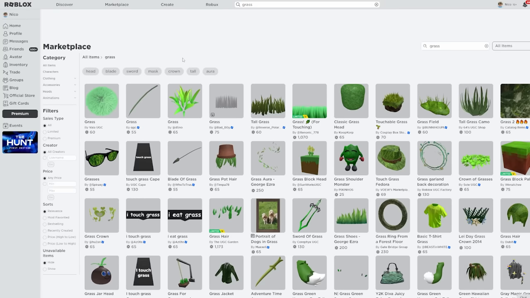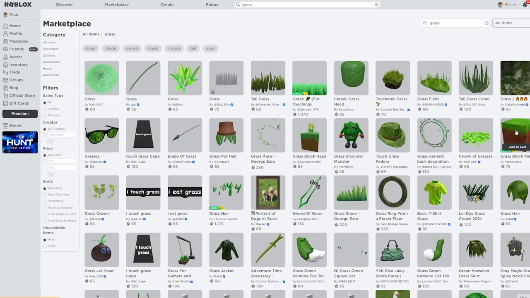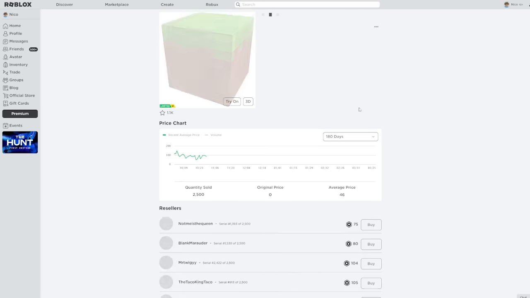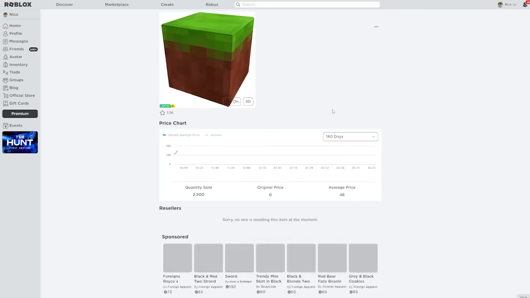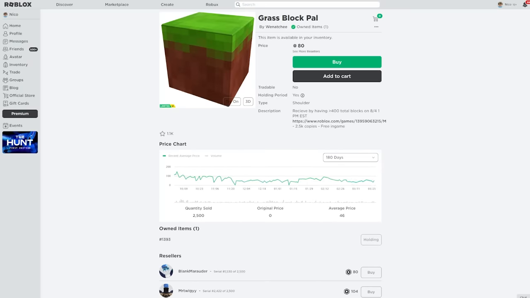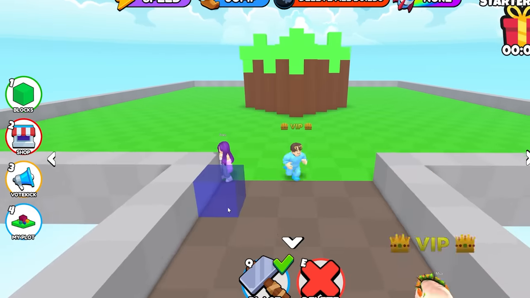Okay, what's next for me? I wanted a grass block. Look at that. That looks amazing. I'm buying it. And you know what? Let's go. We now have all the items. So how do you guys rate the success of this? I got everything I wanted, so 11.